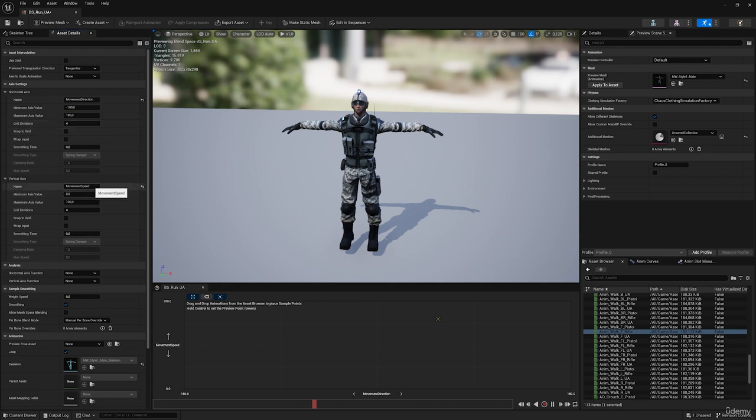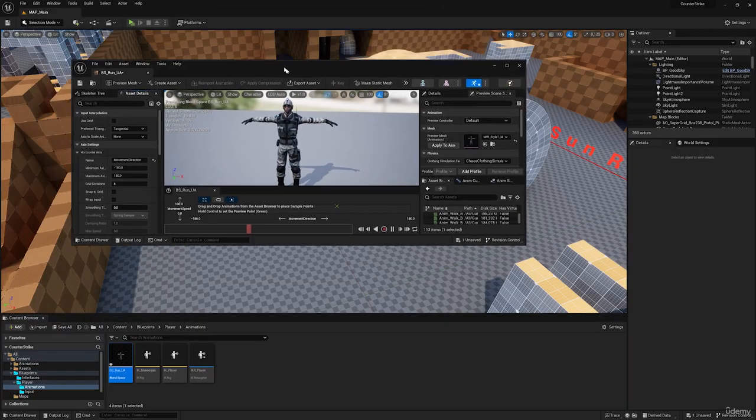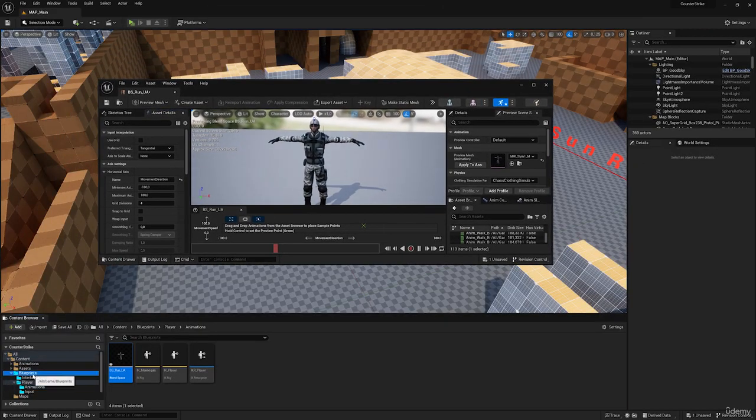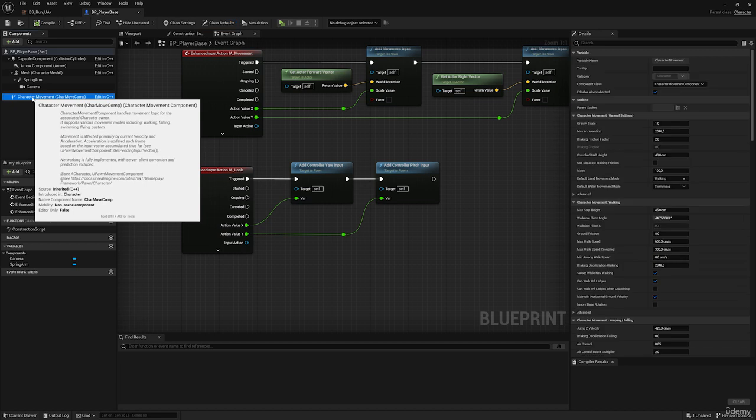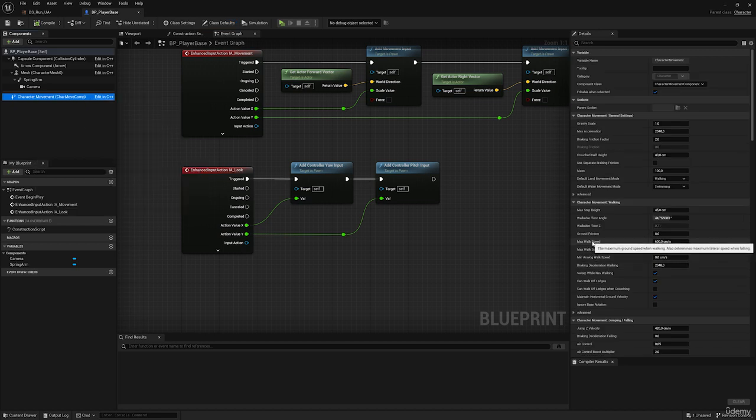And now for the movement speed, this is the running. If we go over to the character, click on the player, then the player base, and inside of the player base click on the character movement component, you can see that the max walk speed, which is also the running speed, is set to 600 right now.